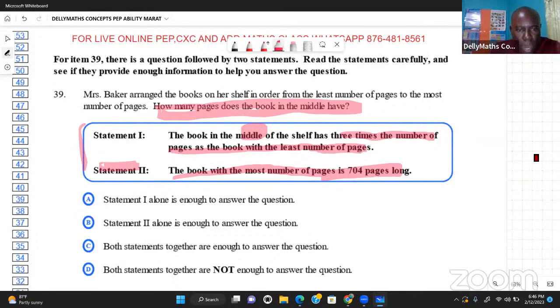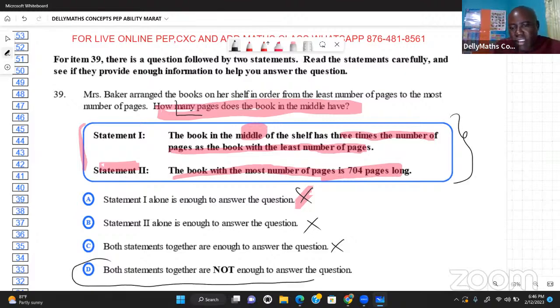This is saying statement 1 is enough. No, statement 1 can't help anybody right now, right? Statement 2 alone, no. And I still don't think both of them can tell you how many pages, because they're asking how many pages. Remember, we don't even know how many books were lined up. It could be 200 books, it could be 100 books, it could be 700 books. We don't know. We are not privy to the answer to the question.